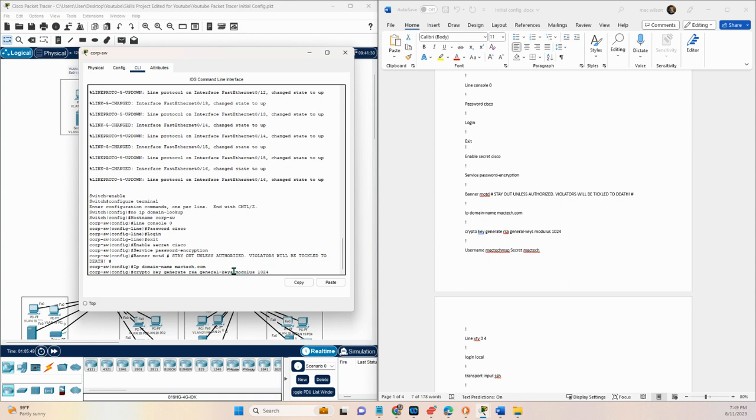And I believe the modulus is the actual prime number that is generated, and the 1024 is just the number of bits. So it's a huge number.